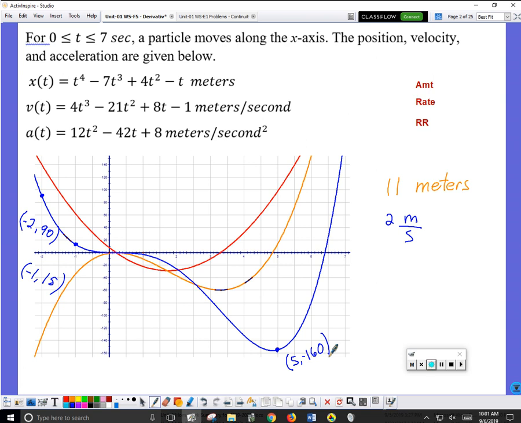The origin has nothing to do with time at all. It's simply the center of the movement. So if I define this as the center of my movement, this is what I'm calling the origin. When I'm at location negative 160, I'm 160 meters to the left of the origin. When I am at location 15, I'm 15 meters to the right of the origin. That's perfect. Just don't throw in the time element.